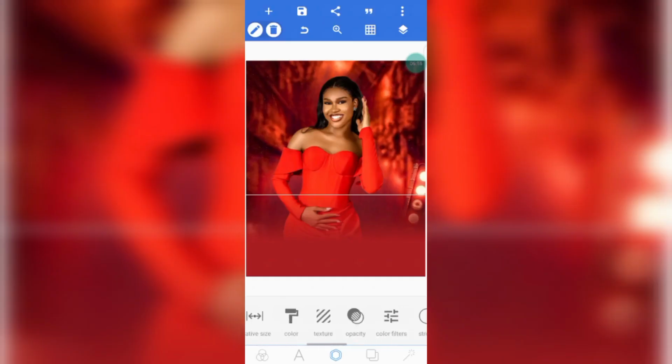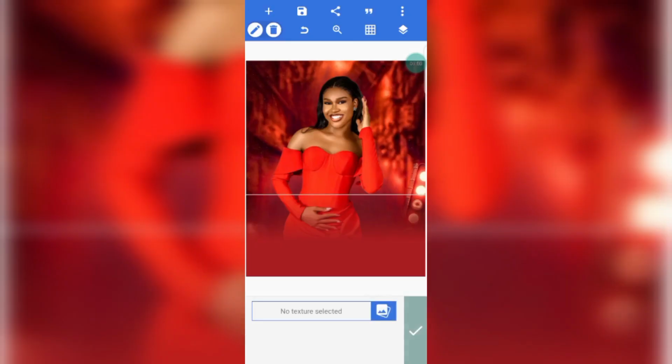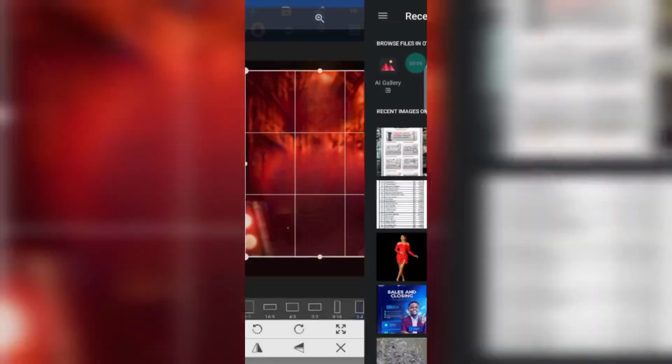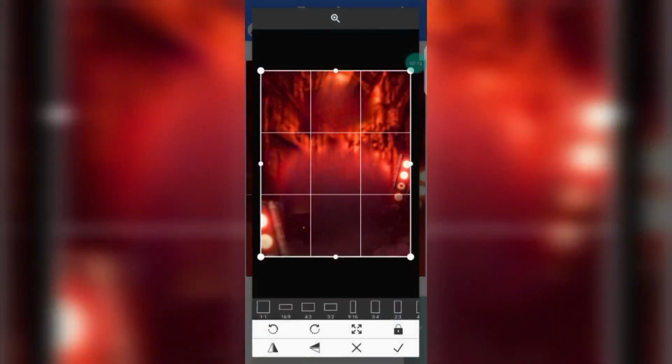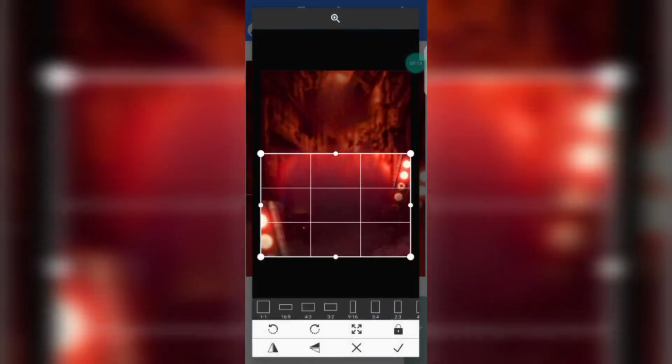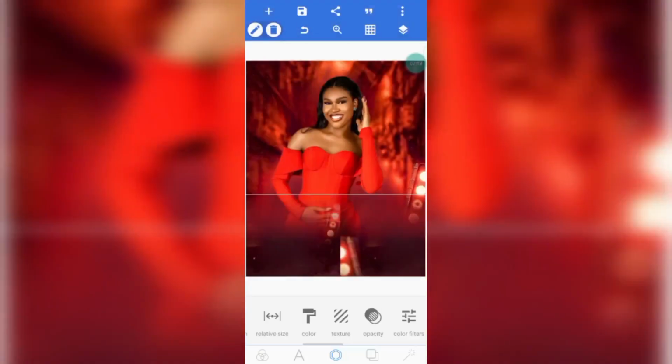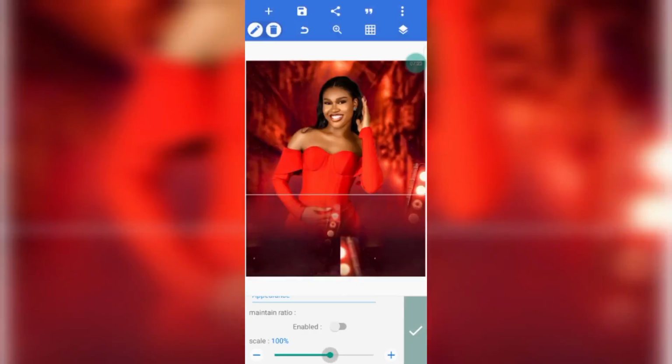Go to texture. The next thing we want to do is this. We want to texture the background of this design into that gradient, and this is how we're going to achieve that. Click on this, then click on the background, which is this. Crop this part out. Follow me carefully. Yes, then click on the good icon. Hope you can see the way it looks. It's not looking good. Go back to texture, then scale it.